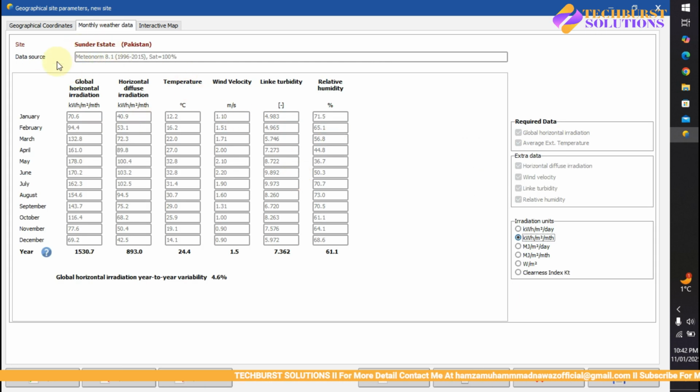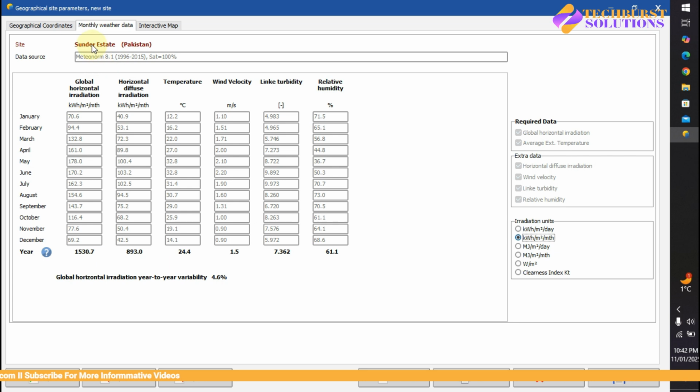It has automatically generated the monthly data: you can see temperature, wind velocity, humidity and other things for all the months in a year, like January, February, March, through December. It is taking data from 1996 to 2015.